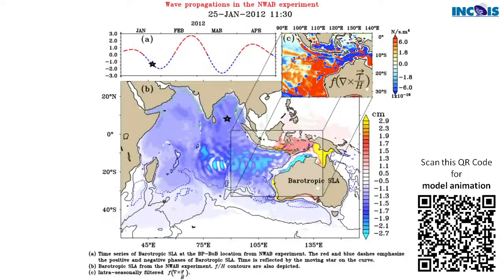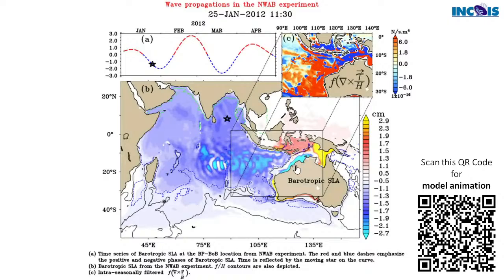So now we know that the Northwest Australian Basin is the forcing region for this variability. But the next exciting question is what the dynamics are that cause the entire Indian Ocean to oscillate synchronously. Sorry, the animation is not working properly, but we made an animation using 1 hour model outputs from the Northwest Australian Basin forcing experiment.